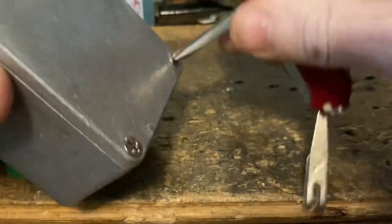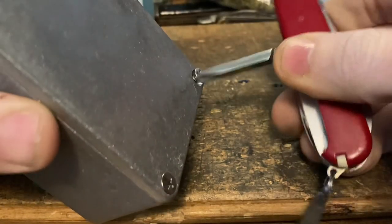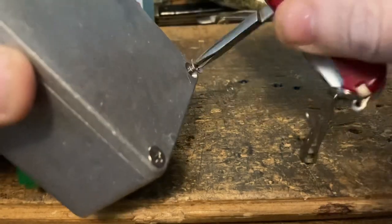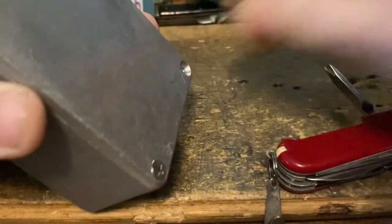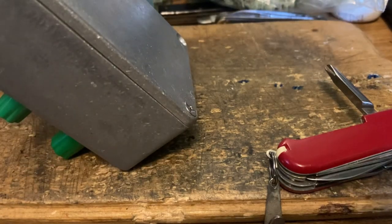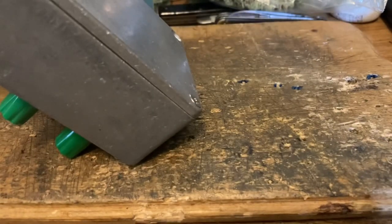Now we all know what the problem with the backside Phillips is — you're spinning the whole damn knife around. It's great if you need to break something loose. Those T-handle designs are made for high-torque applications. Once something is broken loose, you switch to a spinner — something easy to spin in hand. Professional mechanics use palm wrenches for that, or a pneumatic or battery-powered tool like an adult.